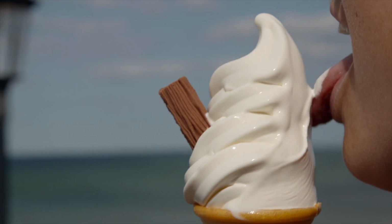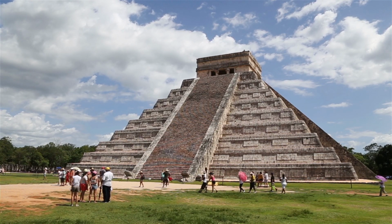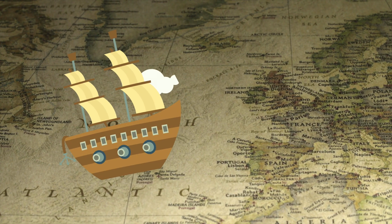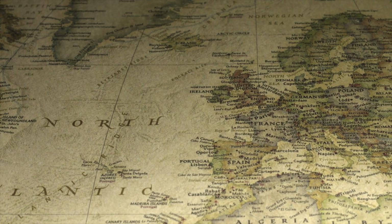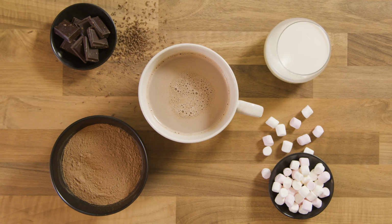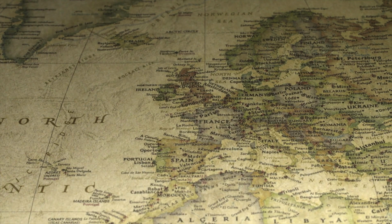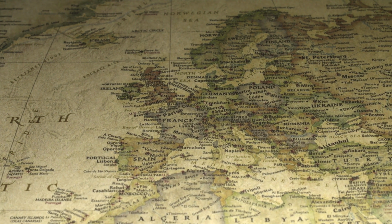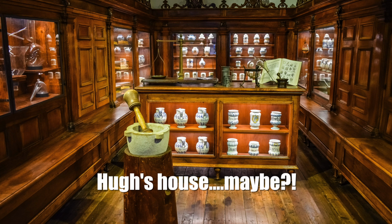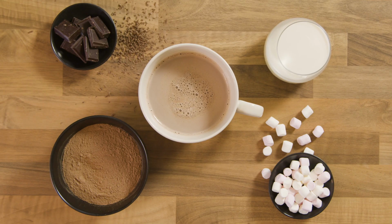We're going to start talking about vanilla itself. Now, this was first used by the Mexica people of modern-day Mexico. Vanilla made its way to Spain via the Spanish conquistadors in the 1500s. It was used in a drink which consisted of cocoa beans, vanilla, corn, water and honey, and the drink made its way to Europe by the early 1600s. In 1602, Hugh Morgan, the apothecary of the Queen Elizabeth II, said that vanilla should then be used separately from the cocoa. But what was the drink that they made?